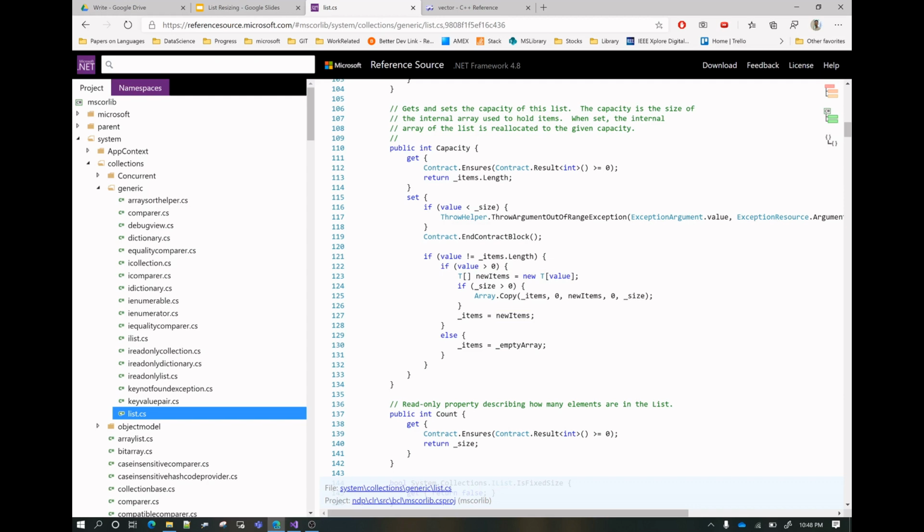It means that as soon as there is no space to store any more elements, we are going to increase the size by 2. And how are we going to do that? We are going to allocate a new array. We are going to copy all the stuff that was there in the previous array to the new array, and then we are going to assign the class variable as the new array. And this, in essence, is called list resizing.